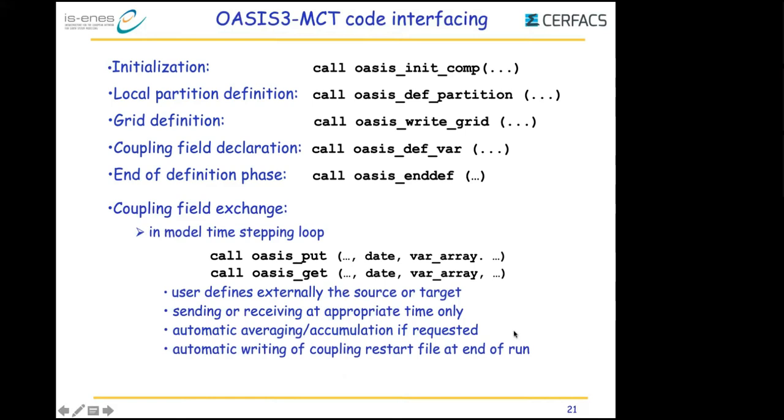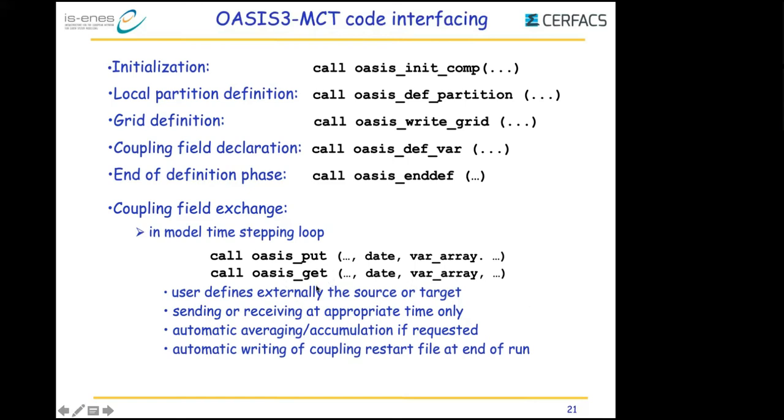And this means that it's quite convenient. It means that if you implement these calls in a generic way, you don't have to change your code when you change your coupled model. So we have a few models that have implemented these calls in a generic way. We have NEMO, we have WRF, we have OpenIFS now. They have these generic interfaces, and it means that when someone wants to build a coupled model based on those components, they don't have to go into the code. Everything can be specified externally.